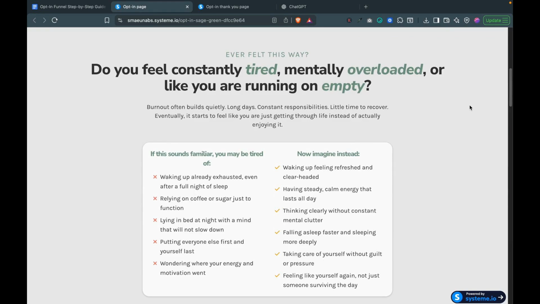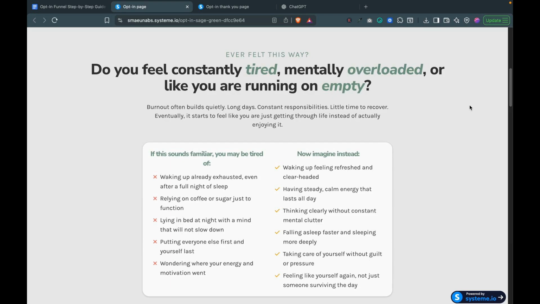So in an opt-in funnel, actually you don't need a lot of convincing, especially if you've already explained a lot somewhere before they click this opt-in page. So you can remove anything that you feel that is not needed. But I still highly encourage to include these sections because it will show how serious you are in helping them.